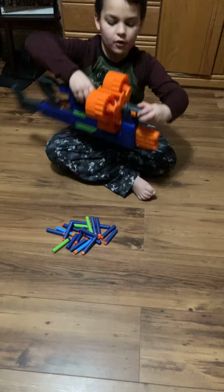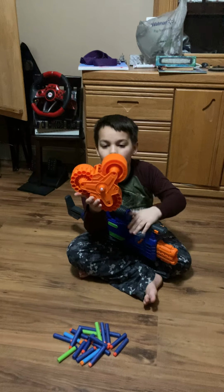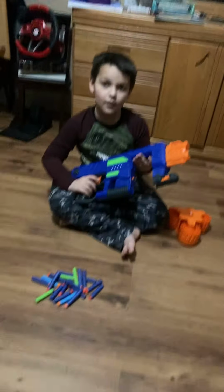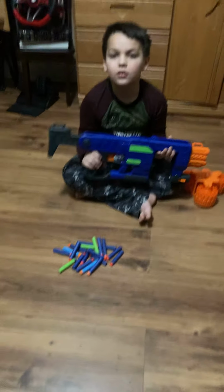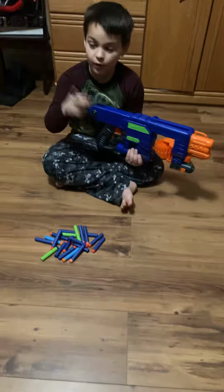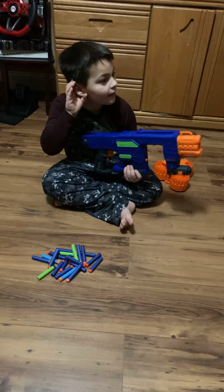So let's go to the bottom. See this thing right here? Click it. Pop the three drum mags out. Fill it up. All of them take about 20 rounds. Put the darts in and shoot it. I am thinking to make this a Tommy gun, to put a straight mag in here instead of this one. And do you want to hear this thing rev, guys? Yeah, you do.